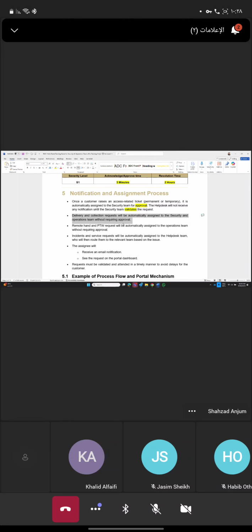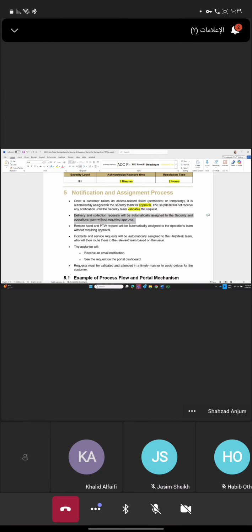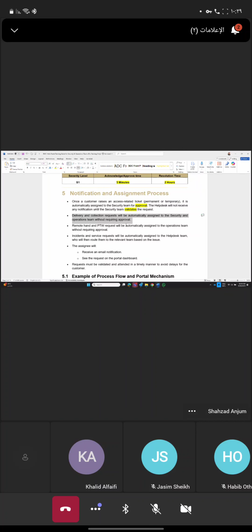Definitely we are the ones who are going to be the primary contact for the customer, but right now we are talking about the portal. I don't want to go into that detail. We are discussing the portal and the mechanism, how this is set up. So definitely it has to be help desk. Primary contact is help desk. They are providing the feedback to the customer, I'm talking about via call or via email. I'm not talking about the portal. But on the portal, whoever is the assignee has to attend that work order in the system.